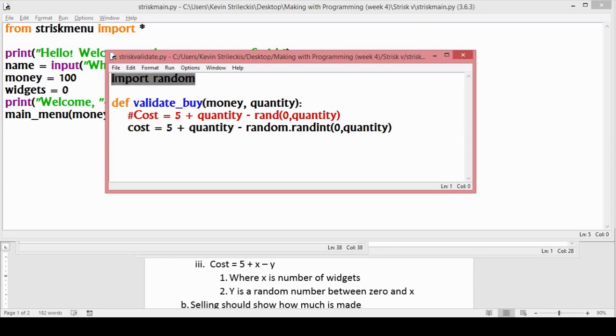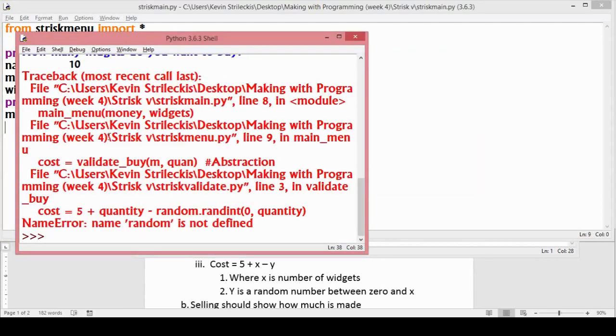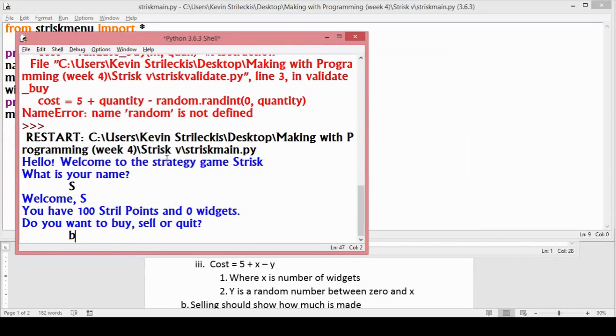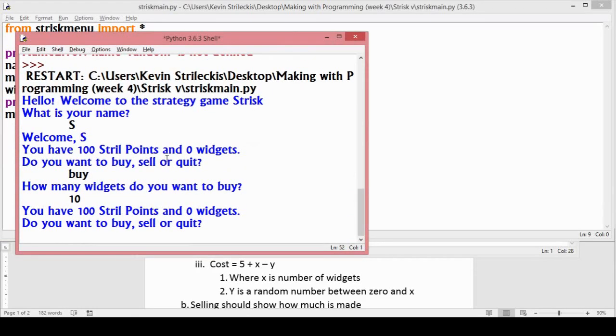If I were to change it, like I'm about to do, if I were to change it to from random import everything, and then just removed this, then it would run fine. Doesn't do anything, but it would run at least. It doesn't crash.